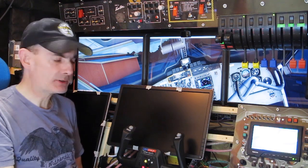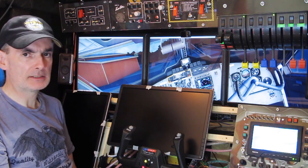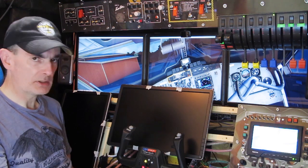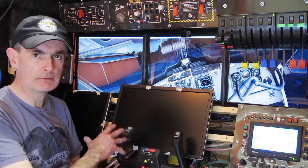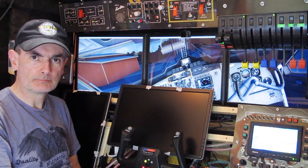So there it is. Next step is to get these things wired up. In fact, that's probably not the next step. I think what I'll need to do next is make this adjustment to move the yoke forward. Then I'll power up the monitors, check the viewing angles, and then we're going to see what it looks like with the gauges on. So we'll see you there.